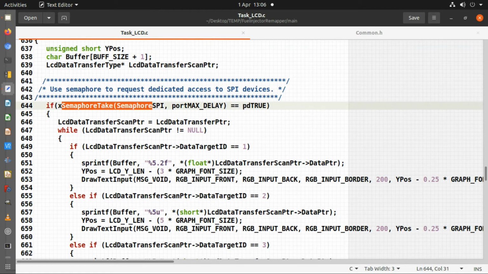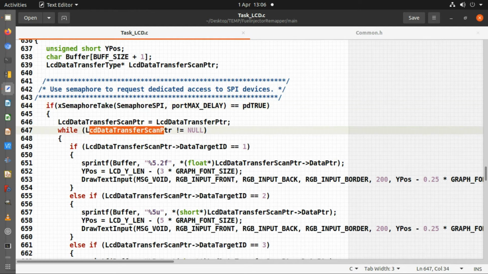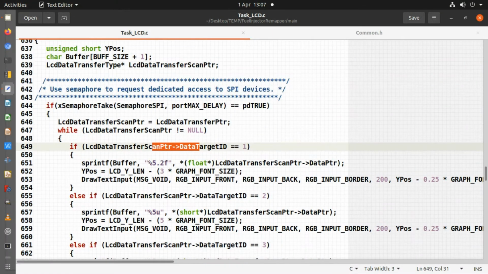So you have to make a lock to the hardware again, because we're about to do some drawing on the screen, and then we have to decide. When you receive a message for updating data on the control, it will have a target ID for each of the messages. Because you have a series of controls on the screen, the order in which you drew those controls will be the target ID. So if you draw a text box first, the target ID of the text box will be 1, and if you draw a checkbox next, the target ID of the checkbox will be 2.